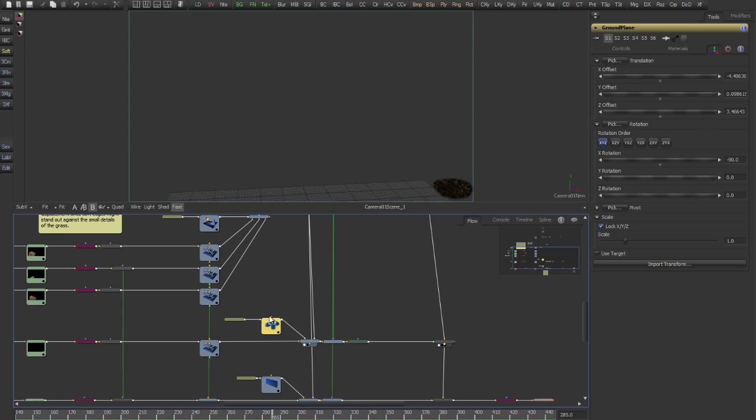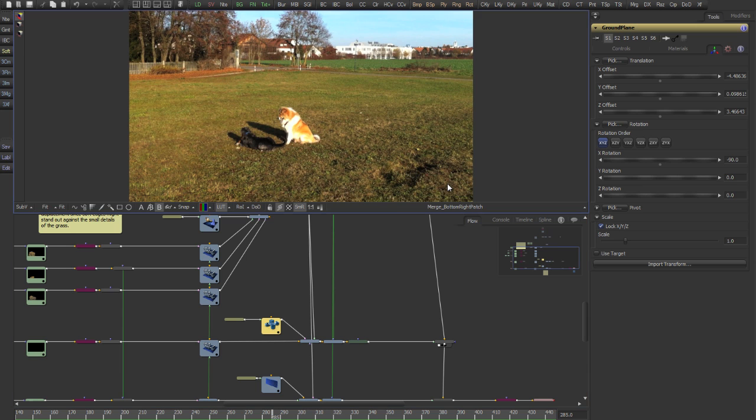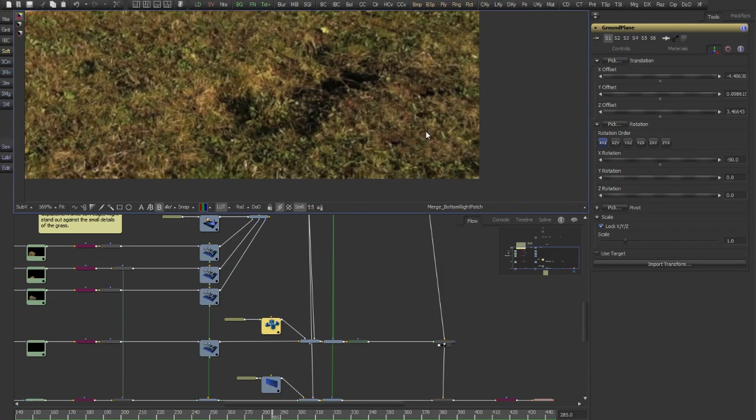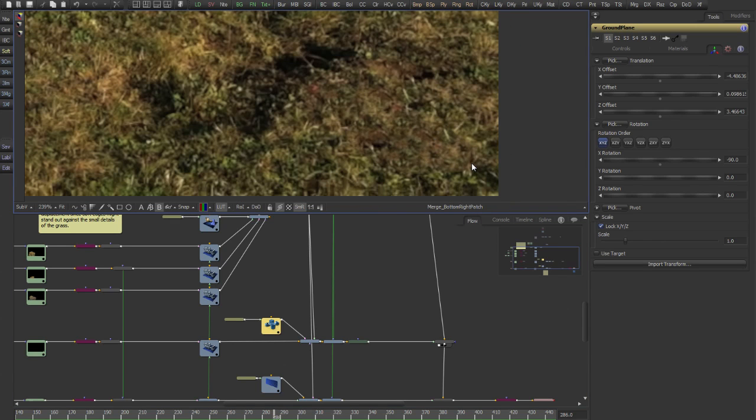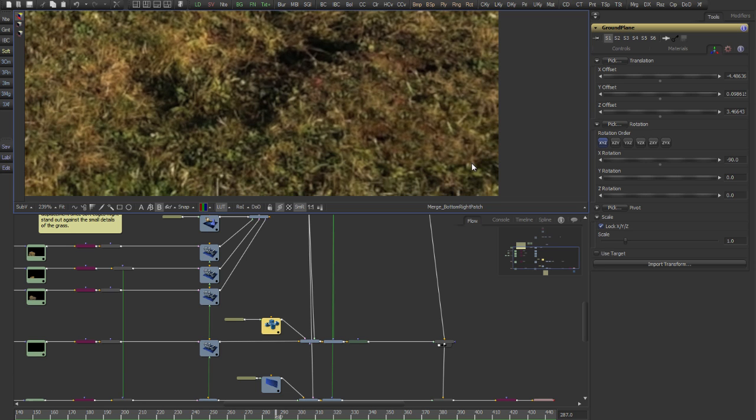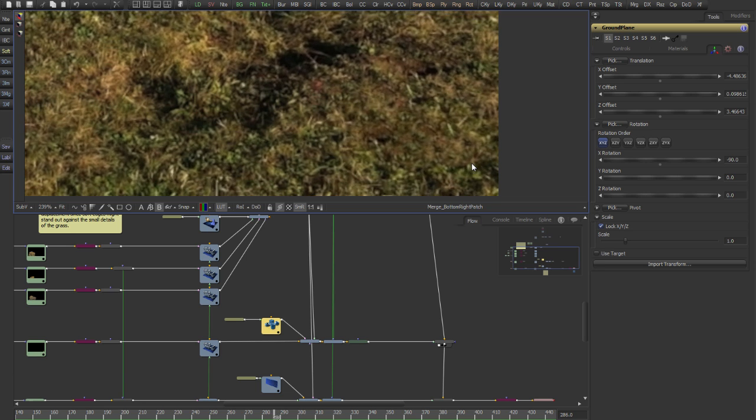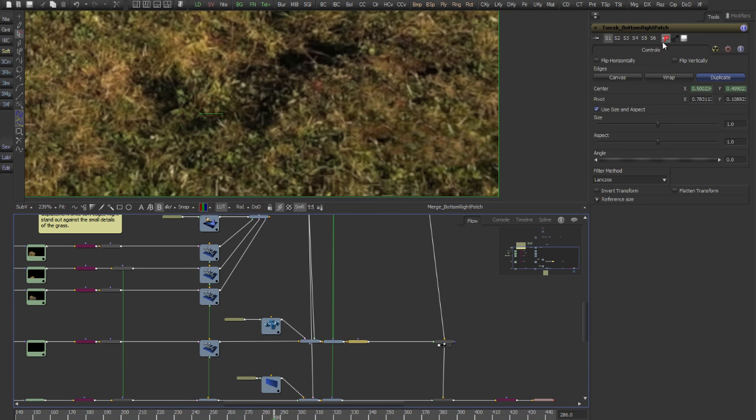The projection is sliding a bit as well, probably due to lens distortion or the camera track not matching perfectly in this area. If you step through the comp frame by frame, you'll notice moments where the piece of grass I've projected doesn't follow the camera correctly. To fix this, I've used a simple transform tool to fine-tune the position of my piece of grass.